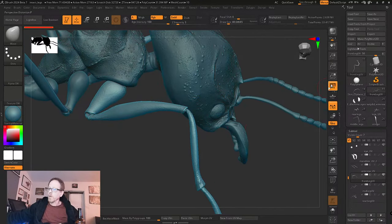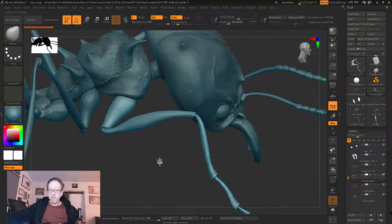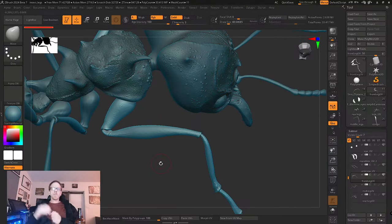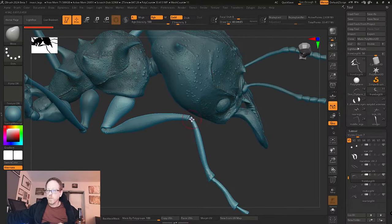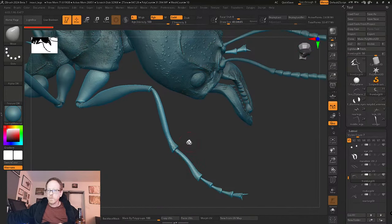What I wanted to point out on this particular insect, and I'm going to look at this on some of the other insects too, sometimes it's more pronounced, sometimes a little more subtle, but this is a great example right here: a very slight S-curve that you see in the shape of the limb. Right here, the longer limbs, and you can see it here in the tibia as well. It's this kind of S shape that I think gives insect legs a lot of elegance, even if it's very, very subtle.